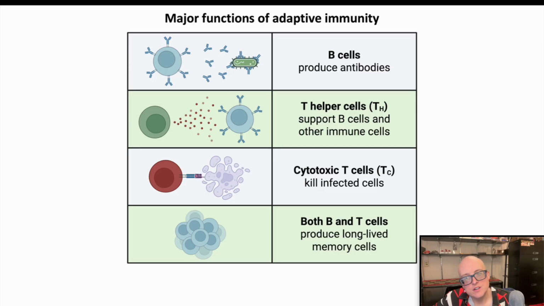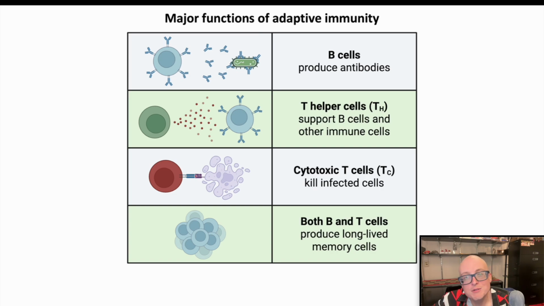Let's then think about major functions of the adaptive immune system. Well, we've talked about a few cells that belong to the adaptive immune response. That includes B cells, which, as we've said, produce antibodies. And antibodies themselves have a variety of functions that allow them to fight infection. They can bind to pathogens, as you can see here with this bacterium. Sometimes just binding to a pathogen interferes with its ability to do what it wants to do to mediate some infectious process. But antibodies also target the things that they stick to for killing by other components of the immune response. And so antibodies are very effective antimicrobial molecules produced by B cells.